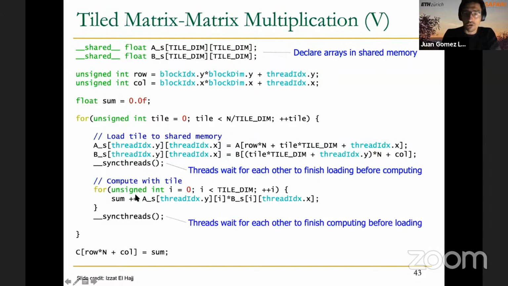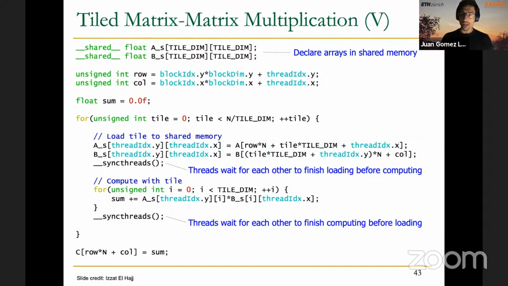After having done the computation, we have to synchronize again. Why do we have to synchronize? Because observe that there is a for loop here. If we don't synchronize, some warp may finish earlier than others, go to the beginning of the for loop, and start loading the next tile into shared memory.